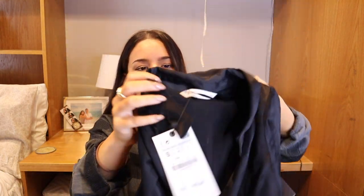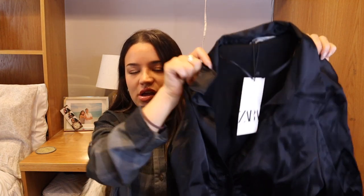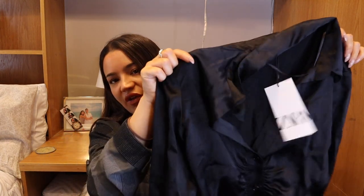I got this in a size small and it was $49.90. I absolutely love this — the fabric is awesome, it feels really expensive and has a slight stretch to it which makes it super comfortable. My only issue is the buttons at my chest seem to gape a little and create some holes. I'm hoping that maybe if I wear a certain type of bra underneath I could pull it off, because I really love this shirt so much.